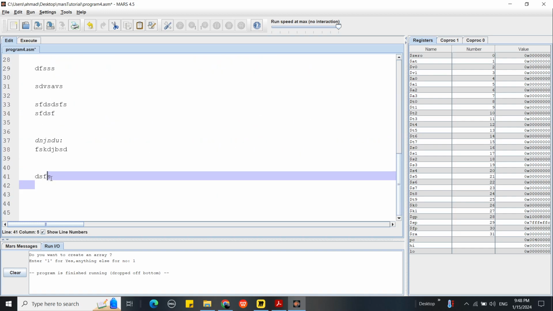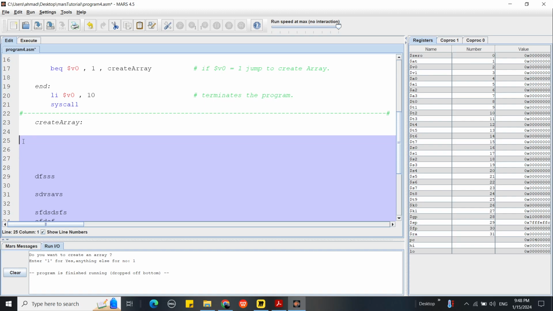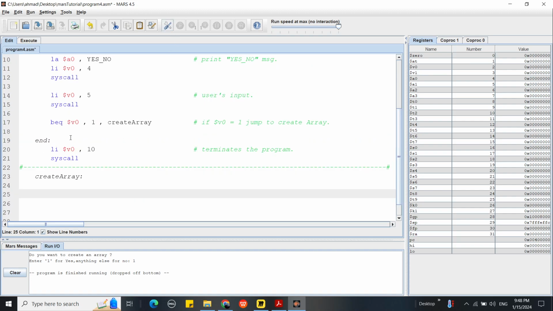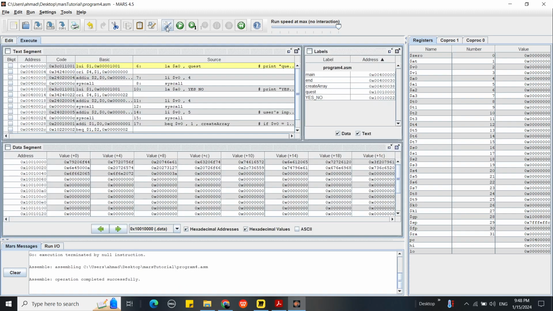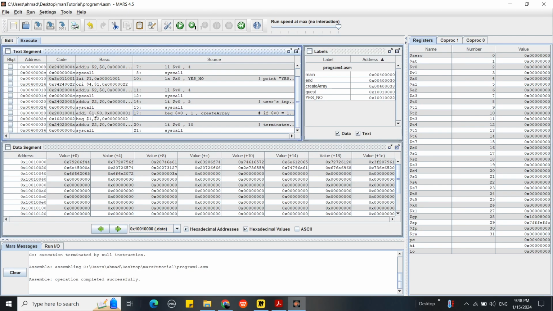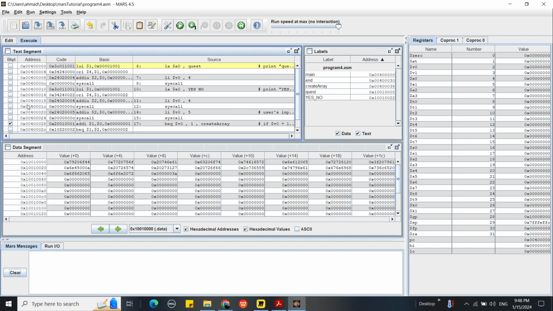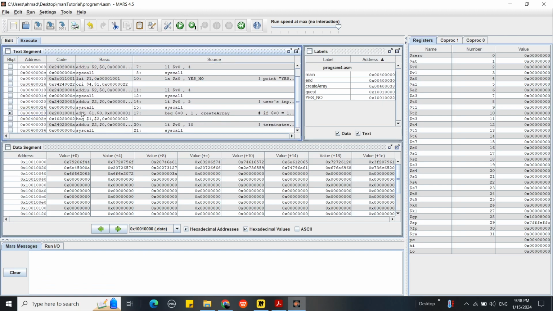Oh yeah, there are many lines of code I wrote here as an example, so I'm going to delete them now. Let's see if this happens or not. It happens at line 17, so basically I'm going to go here. Where is line 17? Yeah, as you can see, line 17 here. I'm going to put a check here, and then I'm going to run the program. As soon as we do everything in these codes, we will stop at this line, and now we can trace the code to understand how it works.